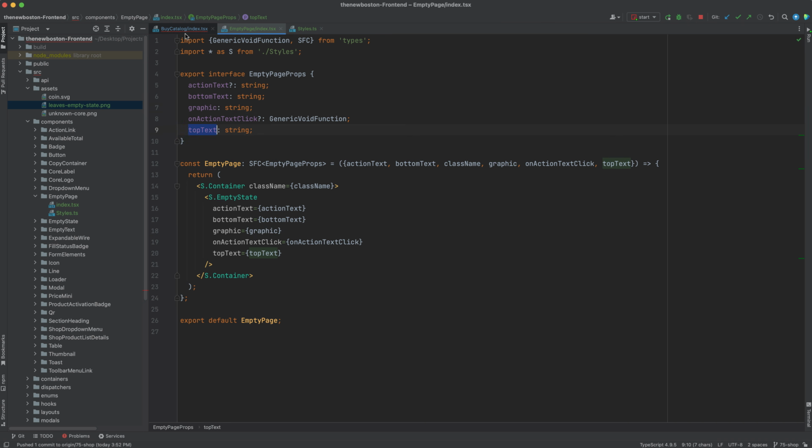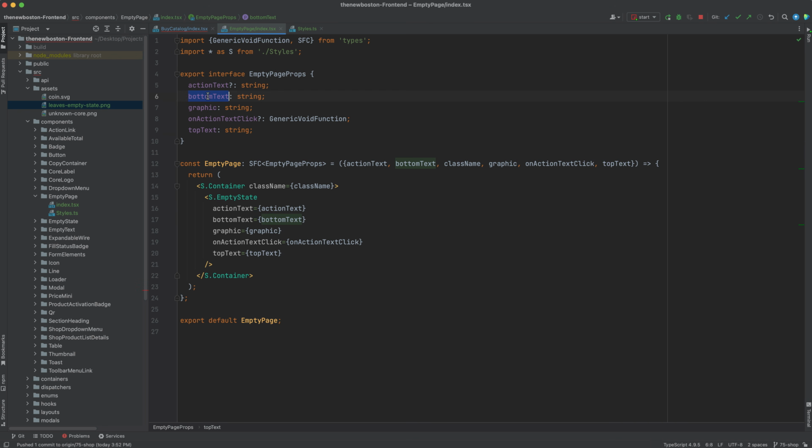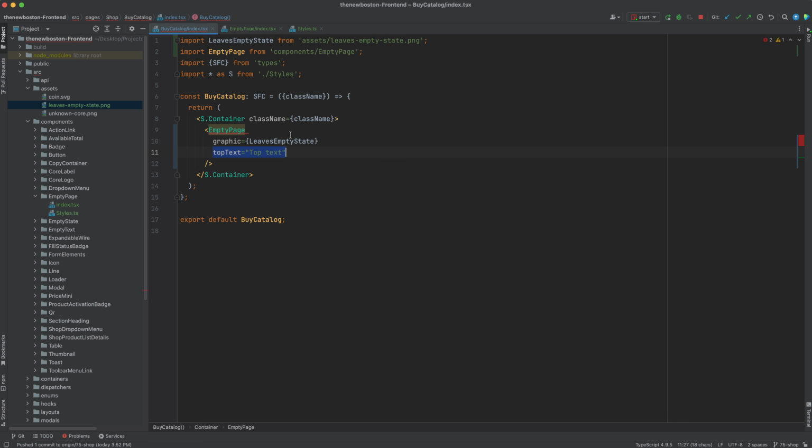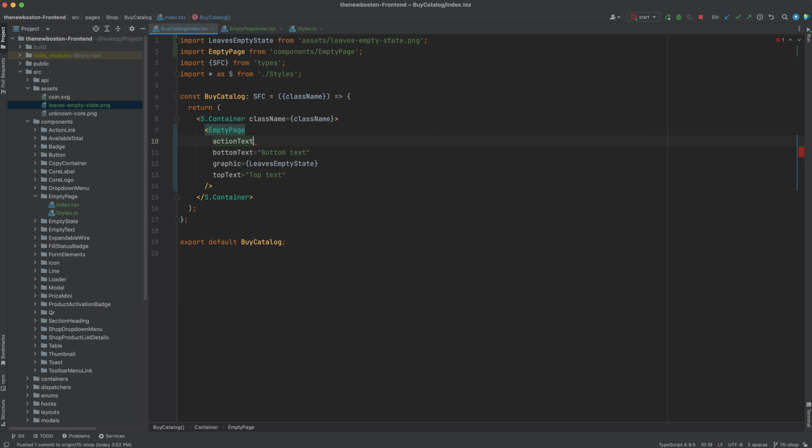And then you're probably gonna want top text, bottom text, and let's give you some action text as well.